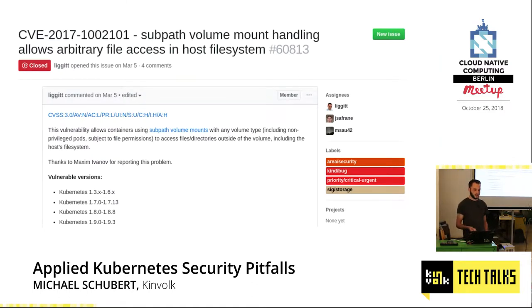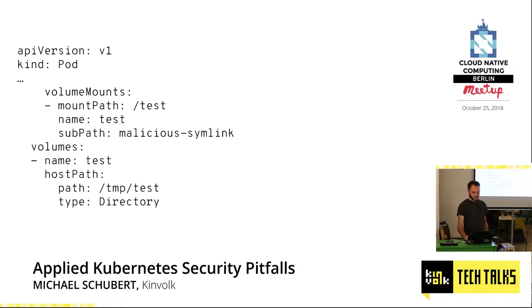But there have been a few issues, and I think the most severe issue up until today was the subpath volume mount handling. Kubernetes has a feature: when you have a volume mount in your pod, you can specify a subpath, and that basically says, don't give me the root of that volume, but make the subpath inside that volume the root of my mount. In a manifest file that could look like this, and the issue there was that when there was a symlink to some other resource on the host, so let's say you walk up the file system, the kubelet would, when setting up the pod, just blindly follow that symlink, and with that expose more data to the pod than should actually be allowed.